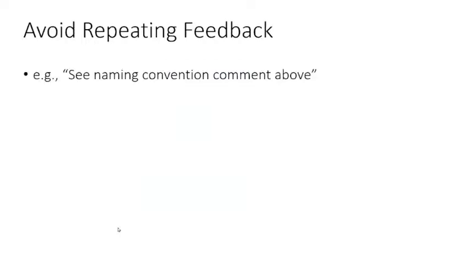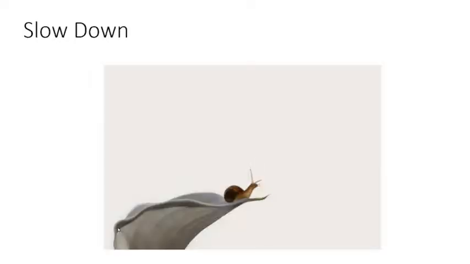This is just a tip that a lot of times you'll get code that has the same problem multiple times throughout the change set. You don't have to repeat the comment over and over again. You can just say, see my comment above. Just a tip for saving writing and reading, make it go a little bit faster.